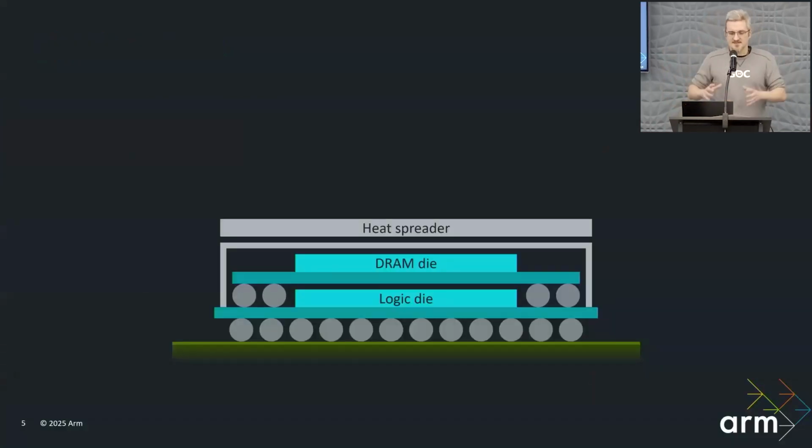To get the density and the energy efficiency, we tend to have system on package and package on package manufacturing. So you've got your main logic die that has all the processing bits, CPU, GPU, modem on the base. We stack the DRAM die on top. And then you have a heat spreader that is a very, very thin bit of metal. It isn't a massive, great PC heatsink. It's trying to get heat away from that chip so that we don't melt the phone.